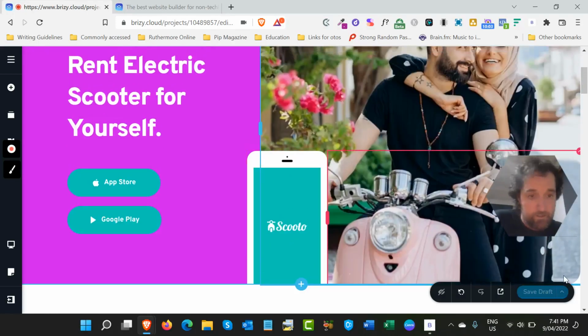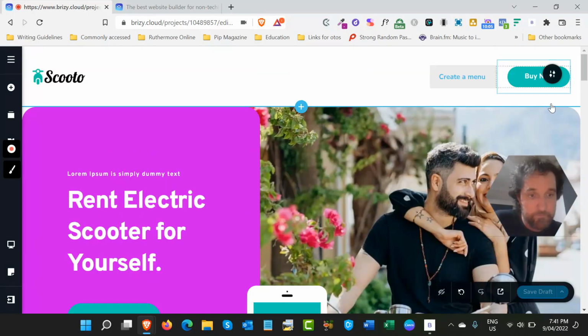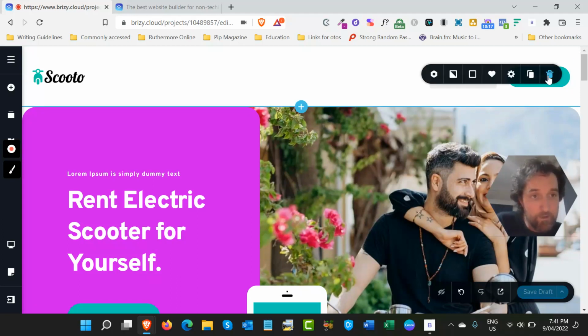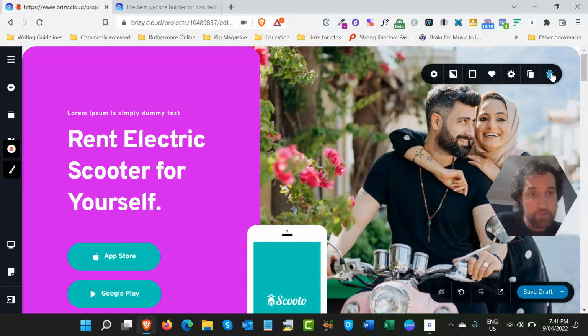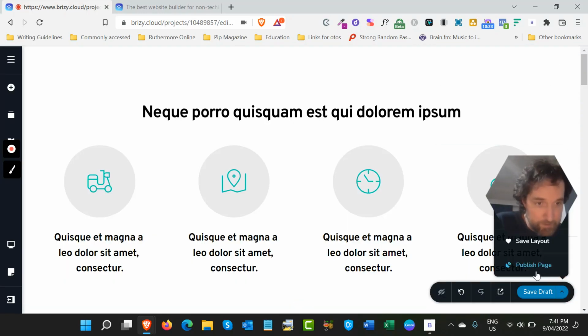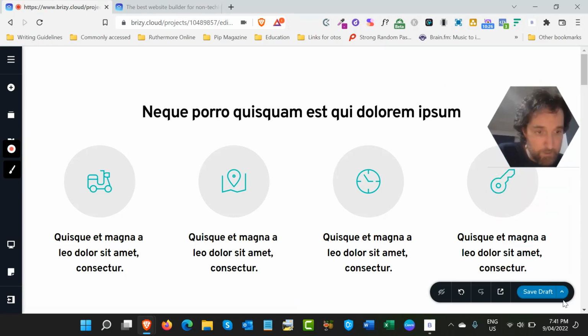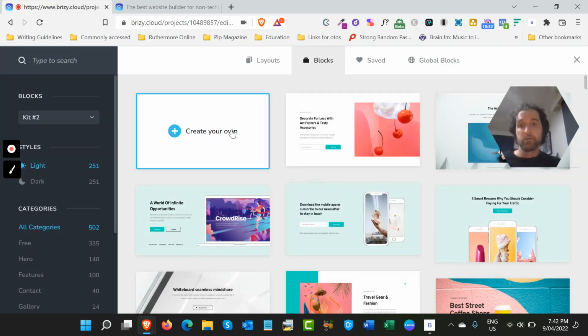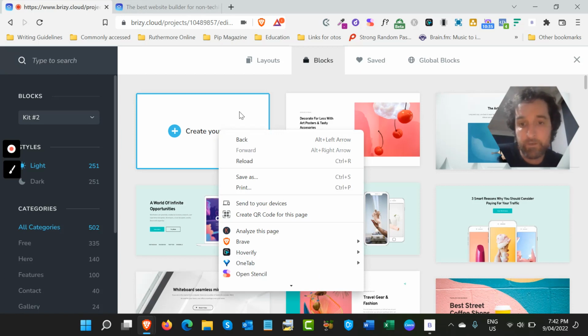Okay, so now what we're going to do here is go back here, and we're going to get rid of all of these modules in here. There's a clear page. That's what the problem is. My ugly face is hiding it. Clear layout, and we're back to 0. Okay, so now I'm going to show you if I was to start by building my own.